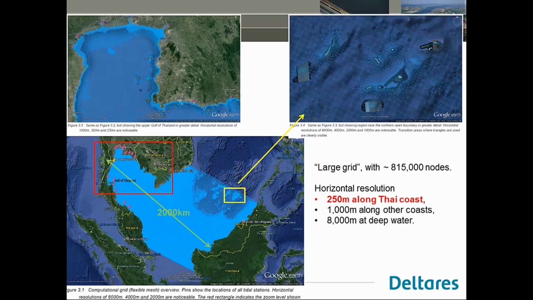On the top right, we show the grid as it is near the open boundary. So you see we go from quite coarse 8-kilometer resolution, and then as the model approaches some islands, let's say, it refines always by a factor 2 in this case, until it gets to the necessary resolution for those depths.